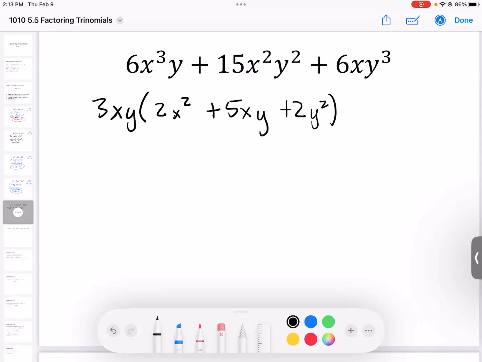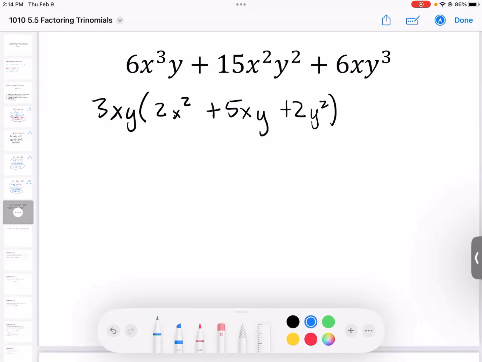And then at this point, this is technically factored because we have stuff that's multiplied together. We have a monomial times a trinomial, but this can be factored further. So it's kind of like, I think I gave you guys the analogy last class about factoring numbers, where if you have a number like 12, you can factor it into 3 times 4. But then you can also factor the 4 further into 2 times 2. So we need to do the polynomial version of that, because we've essentially factored it into 2 factors, but this can be factored further because it's a trinomial. So we're going to go ahead and factor that part.